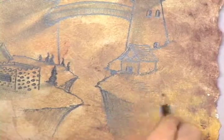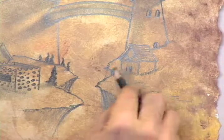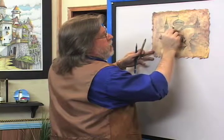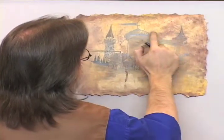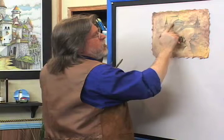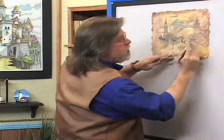Little trail coming off of here. Maybe it's going to cast a little shadow down the hill. And you can add a nice little cloud line back there just for another neat layer. Soften it down with a finger. And you have a really cool three-dimensional parchment work of art.